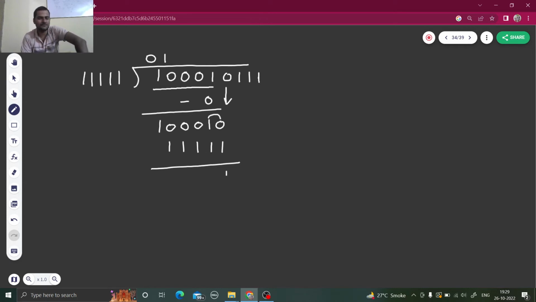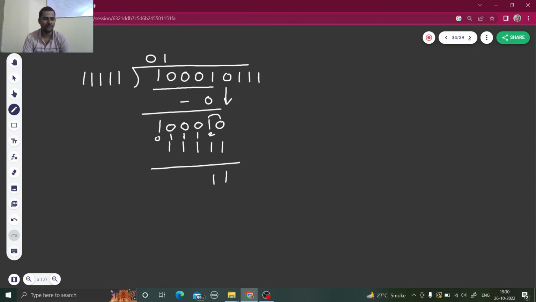So 2 minus 1 is 1. 2 is similar to 1 0. Then this became 0, 0 minus 1, again a problem, so I will take borrow straight away from this. So this will become 0, this will become 1, 0, will again pass, so this will become 1, this will become 1, 0, but it'll have to pass, so this will become 1, this becomes 1, 0, but again, this will have to pass, so this becomes 1, and now this becomes 1 0, which is similar to 2. 2 minus 1 is 1.